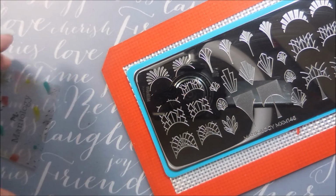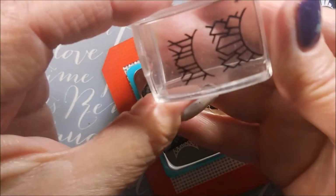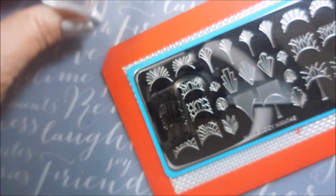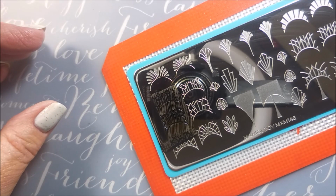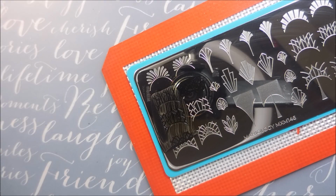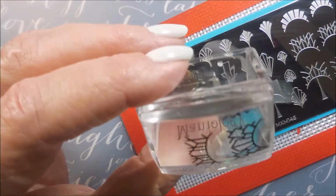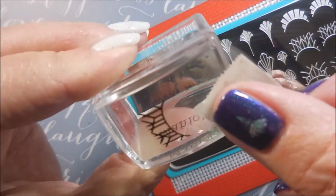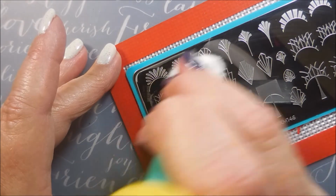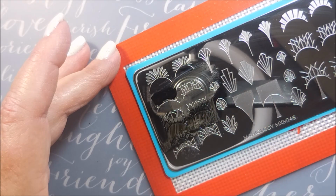Here we go with Maniology Straight Up Black. And we're going to use some of these French tip designs, and I'm going to use another one too for my accent nail. I love that there are 2 different sizes. I am going to stamp these all out on some stampers because I'm going to do extra playing today. So I'm going to do another one of the larger image, or smaller, I can't tell from here which one's which. But I do like that they give you a couple of different sizes, that way you can fit them to your nail better. It's not a one-size-fits-all kind of thing. Clean that plate off with some acetone, and we're going to grab a couple more of these.